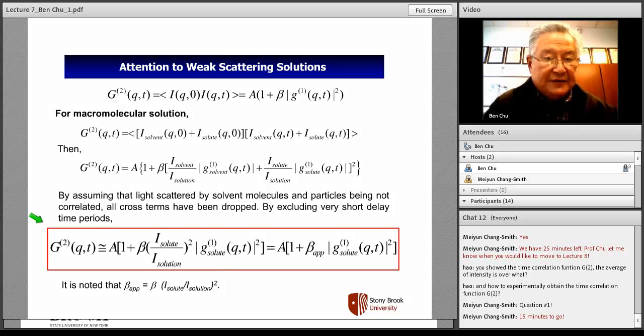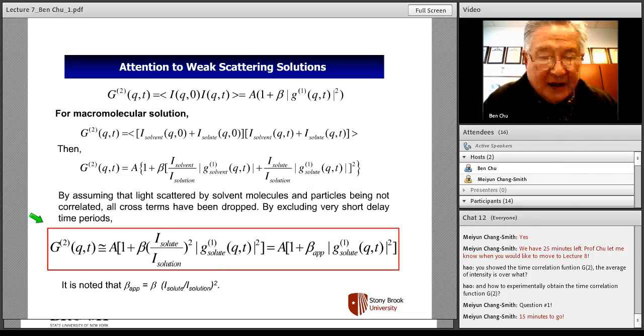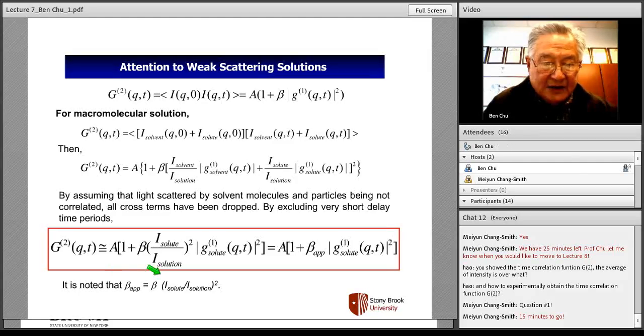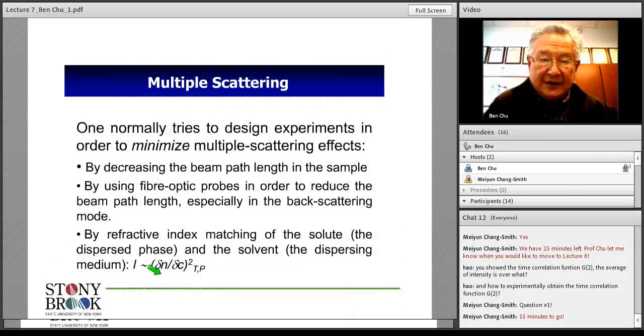And this expression for dilute solutions for dynamic light scattering is of importance. You should also know, as I already mentioned before, that this expression, which is the apparent coherence that you have, is going to be affected by the intensity of the solute divided by the intensity of the solution, squared. Okay, squared. Now, unfortunately, in these 2 lectures I only covered my original intention of 1 lecture, but that's all right.